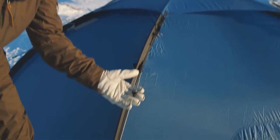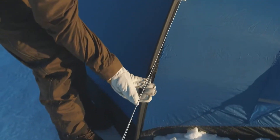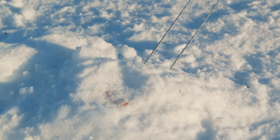The guy lines on the Keb tents are also extra strong — they are three millimeter Dyneema with a tear strength of 200 kilos. The adjusters are not only big and glove-friendly, there are also two of them, because even if the end of the line where the peg is gets frozen into the ground, you still have full adjustability.